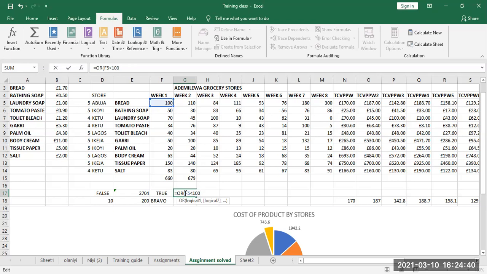F6 greater than 100. F7 times 2 less than 100. Close it and press enter.